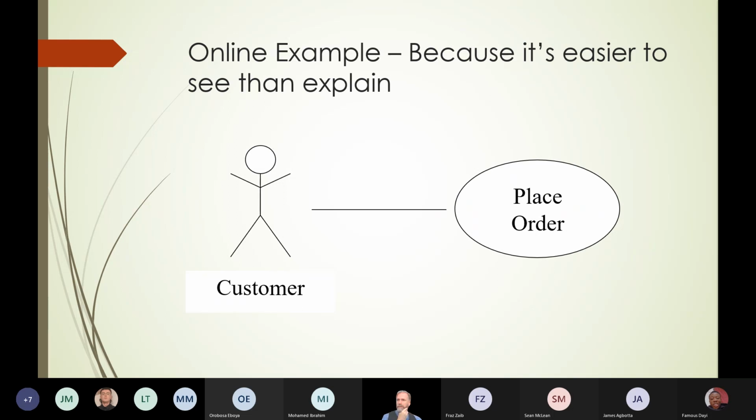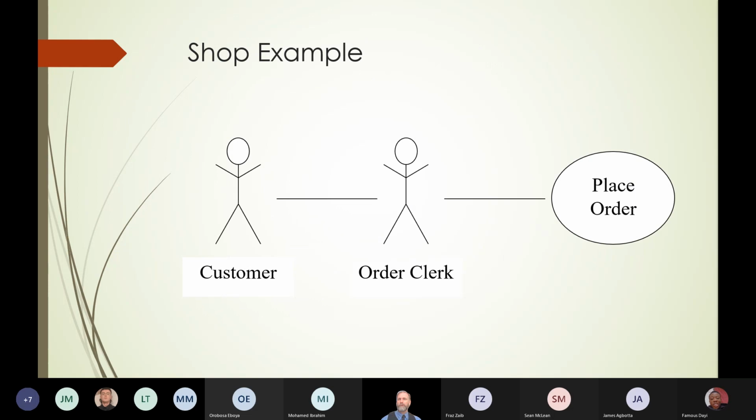That might be slightly different in, for example, your case study. You might go online to Greg's to order a cup of tea. But if you're doing it in the coffee shop, you have to talk to somebody. So there's suddenly two stick people. The customer talks to somebody who takes the order and then places it. So both things end up being the same, but there's different people involved and there's different processes involved, and that's part of what you have to think about. And there might be different ways of reaching the same conclusion.